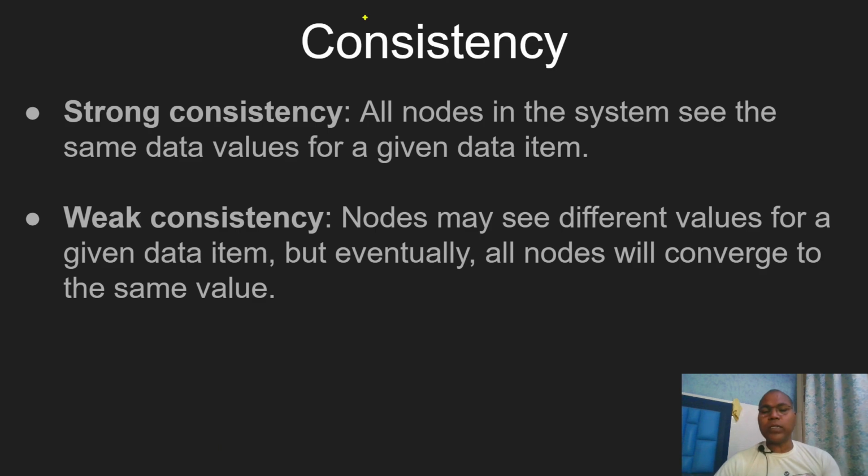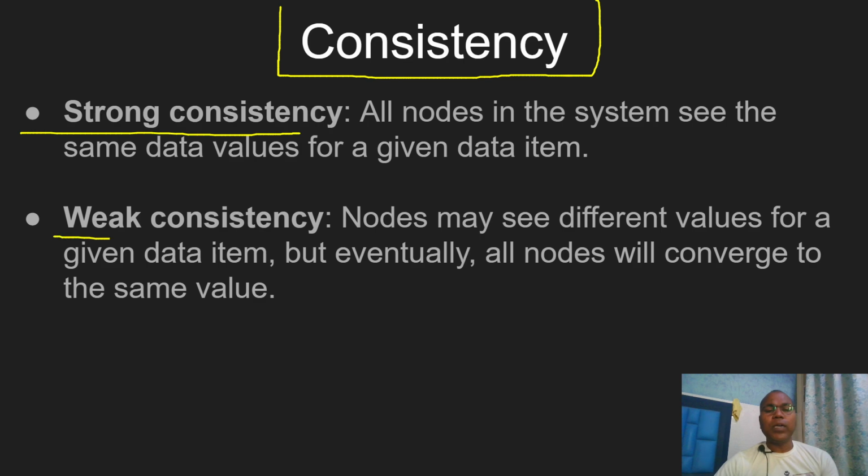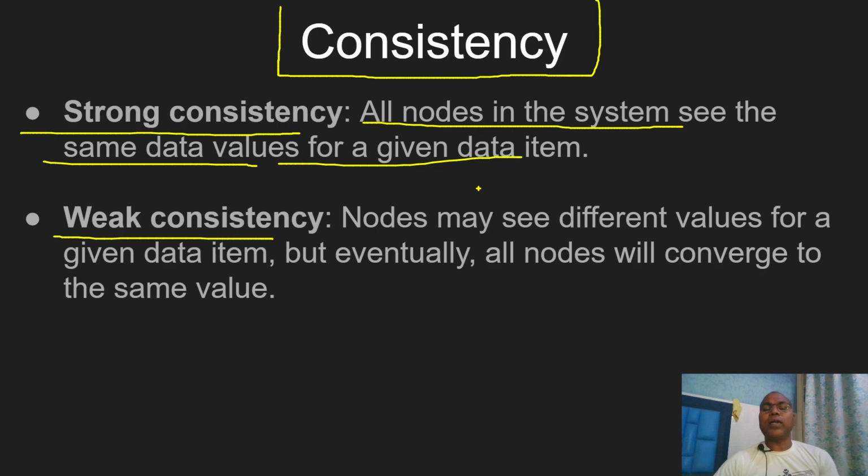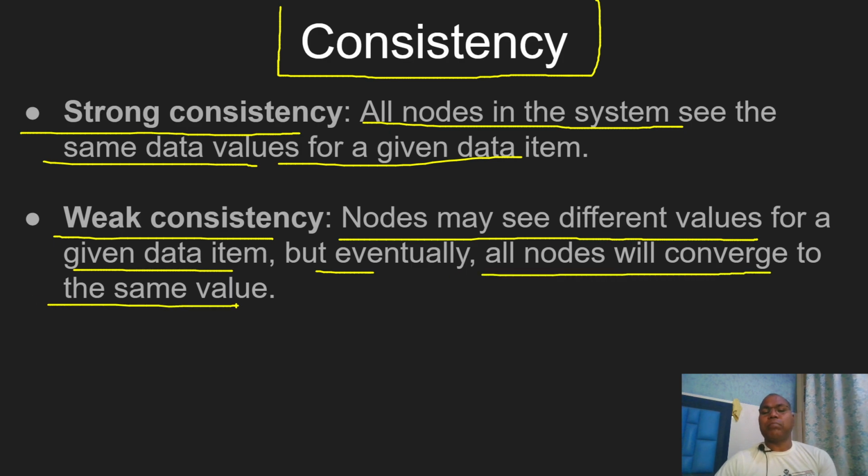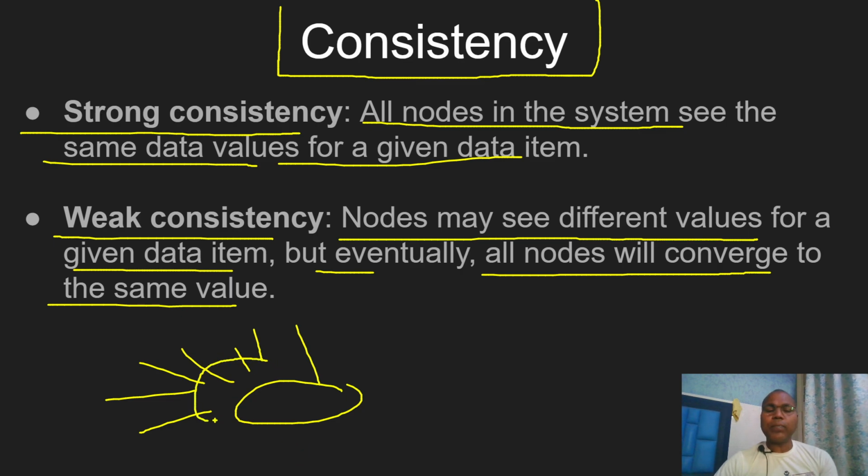In this scenario, consistency has two options: very strong consistency, or eventual, weak consistency. Strong consistency means all the nodes in the system see the same data for a given data item. Eventual or weak consistency means nodes may see different values of a given data item, but eventually all nodes will have the same. With millions of users working on a particular data item, for some period one node might get the updated value and another might read the old value, but by the next call they eventually sync and become consistent. So sometimes we want strong consistency, and sometimes weak consistency.